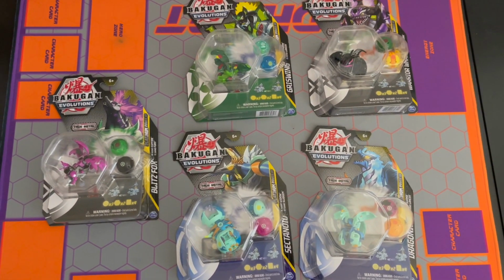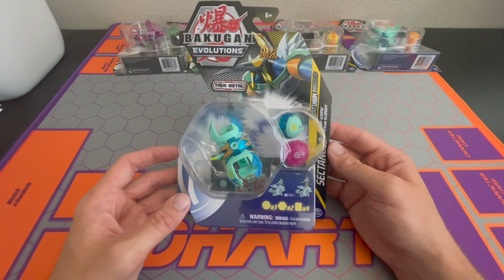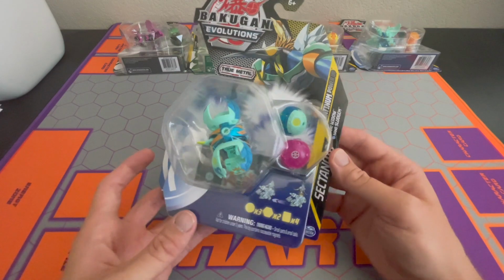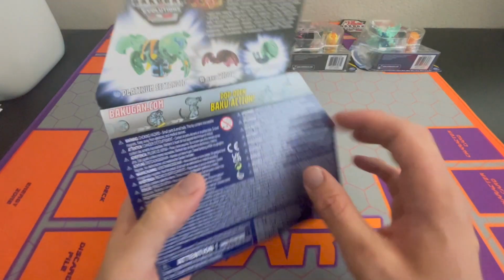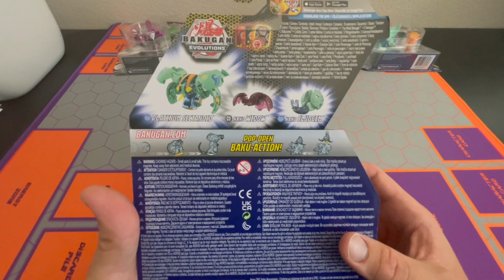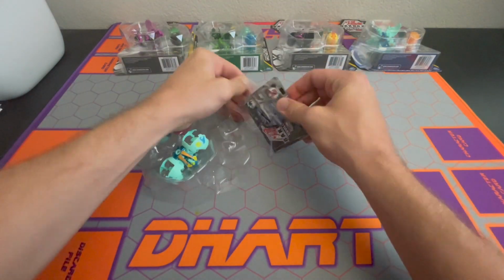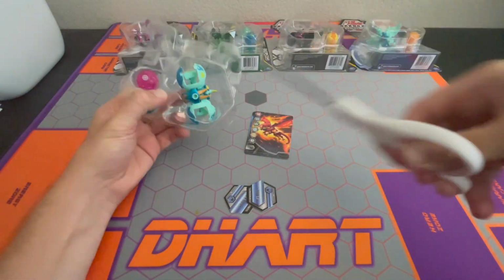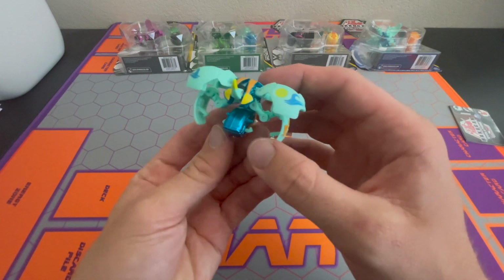5 packs. Gonna do this rapid fire, so stick with me. Let's see what's hot. Okay, here we go. First one, Aqua Sectonoid, Metal Sectanoid, coming with Darkus Nano Widow and Aquos Nano Sludgem. Here they are in the back. Let's tear into this guy. All right, here is Aqua Sectonoid.